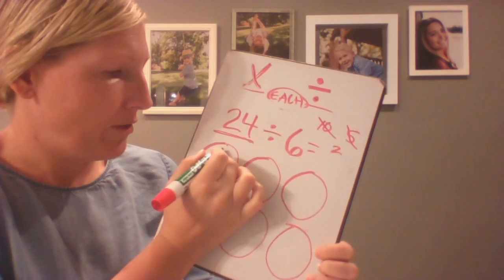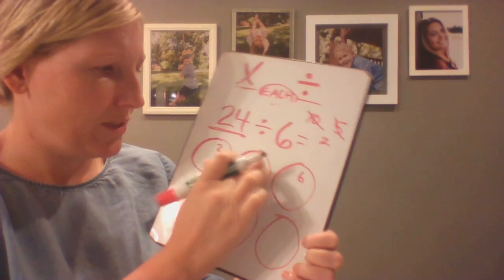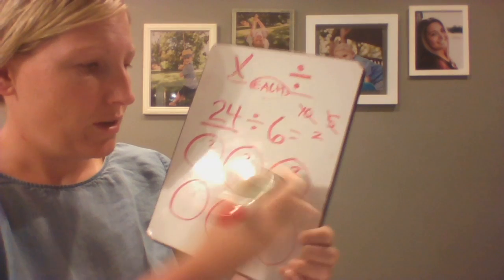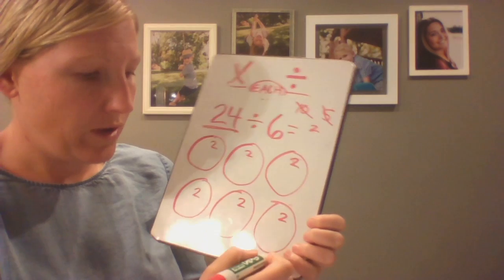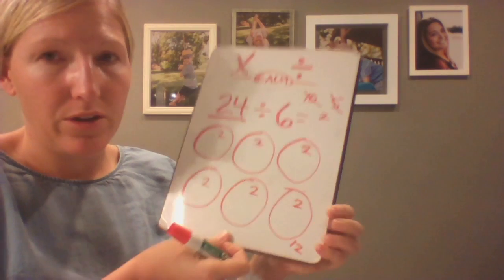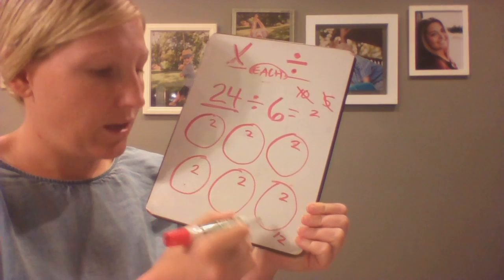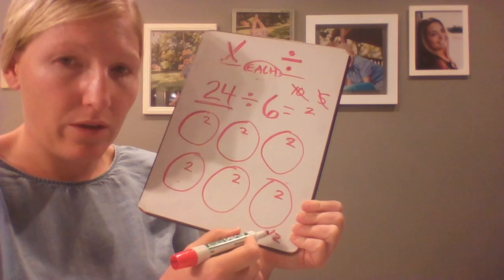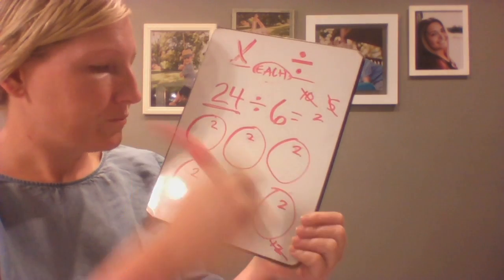So count with me out loud. 2, 4, 6. Whoopsies, I should be writing 2s. 2, 4, 6, 8, 10, 12. And I always like to write 12 down here at the bottom. So in case I get stuck in my thoughts, I can always come back and say, okay, the last 2s I gave out, I was at 12 when I added them all up. I'm going to cross that 12 out and keep counting.